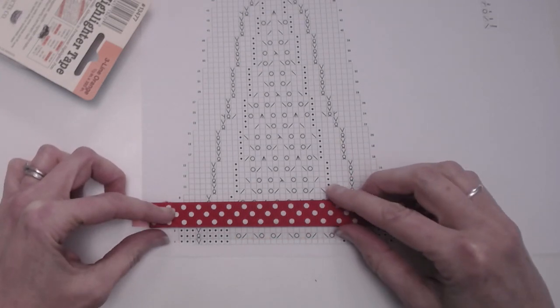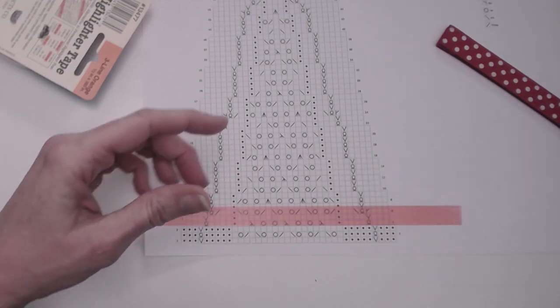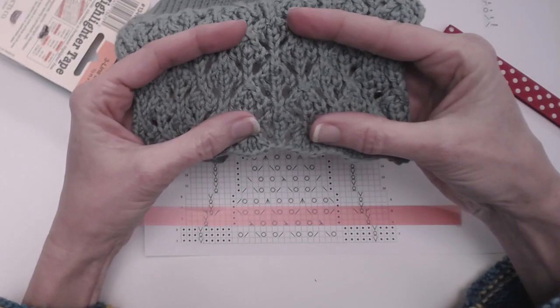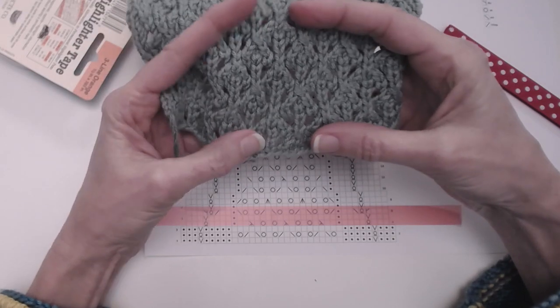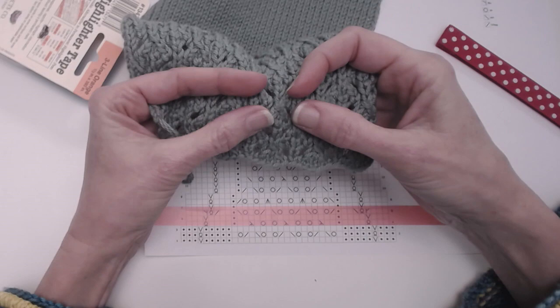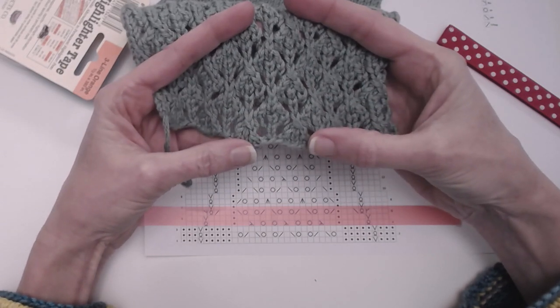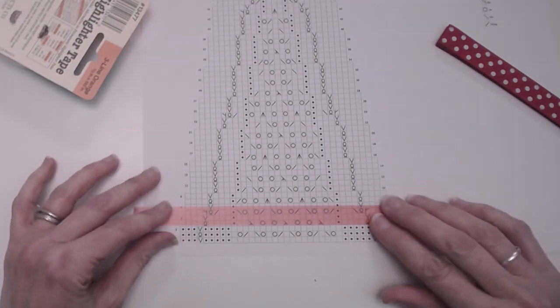The reason this is important is you want to see how the lace is stacking up. So if all of a sudden you notice that, hey, those stitches aren't going straight up or down, or those yarn overs aren't staggering the way they're supposed to, you know something's gone awry.